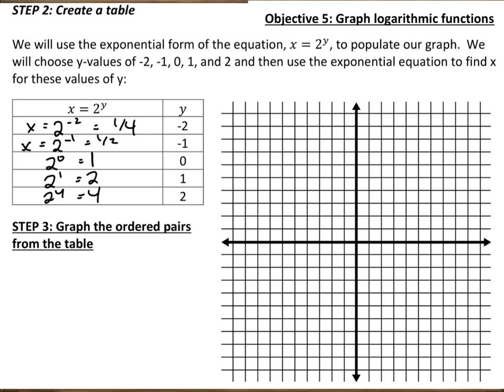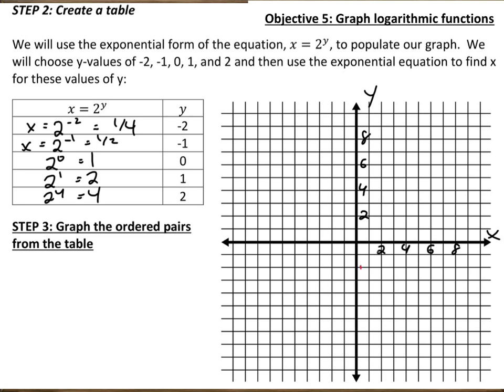Okay, so again, I'll try to pick a different color here. So we're going to assume that each block is a scale of 1. So this is 2, 4, 6, 8. 2, 4, 6, 8. Again, this is the x-axis, this is the y-axis. So where is x equals 1/4? Well, if this is x equals 1, then it would be 1/4 of the distance to 1. So maybe right about there. Okay? So when x equals 1/4, y equals negative 2. So that's right about here.